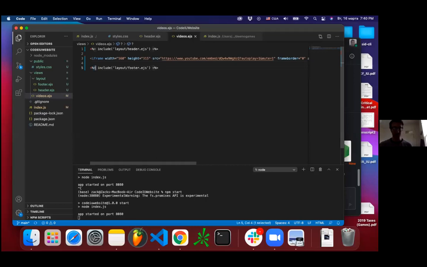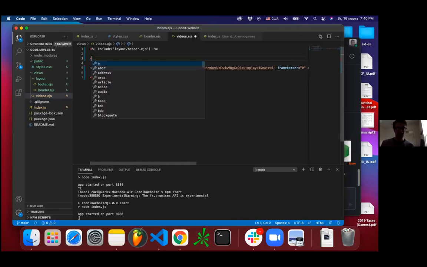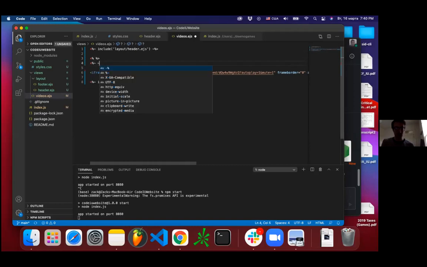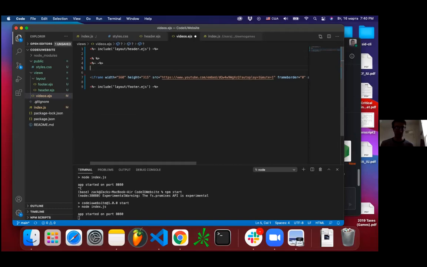There's a lot of different tags for EJS, but the main ones we're going to use are this, which is just used to execute code, this, which is used to display the HTML inside of there just as it is, and this is used to evaluate the expression and then write the evaluated expression as whatever it is. So if we had a variable like a title, this would give us the title printed out in HTML.